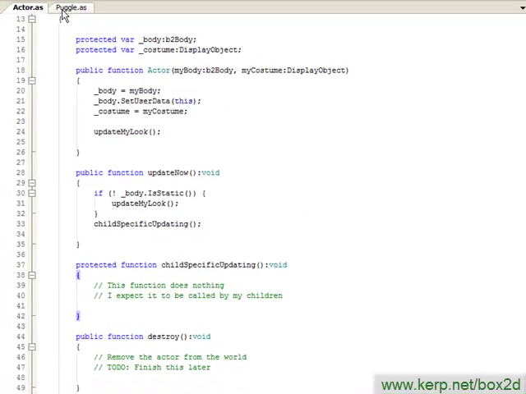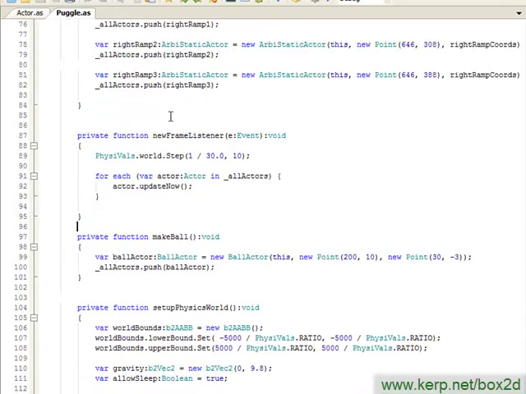On the other hand, this still seems a little strange, just in that if we look at our new frame listener, the actor is basically going to remove itself during this update now function, but yet we then still have to keep track of it so we can remove it later from the all actors array. And I actually just find it gets a little messy. So here's the way I like to do it. And you don't have to do it this way, but I think this happens to work nicely.